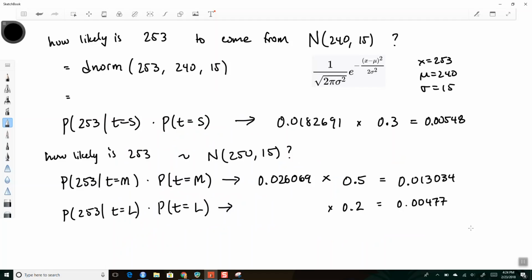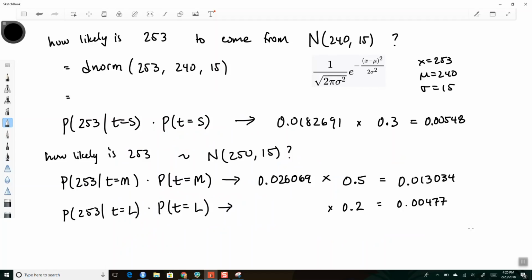Yes? So you said the prior probabilities here we obtained from looking at the training data? Yeah, we looked at the training data and we said in our training data, 30% of our shirts are small, 50% are medium, and 20% are large. We're hoping the training data is representative of the test data or the population, and so that's what we're using. If we had other information, like if I were an expert on t-shirt manufacturing and I knew that smalls are produced at a rate of 25% and mediums at a rate of 40% or something, we could use that prior information.